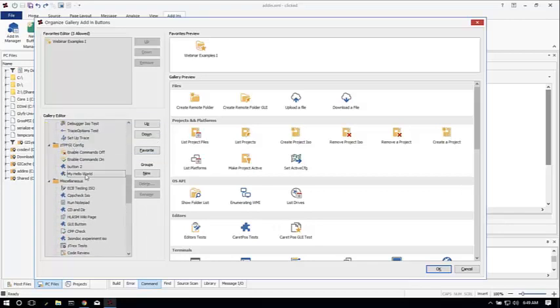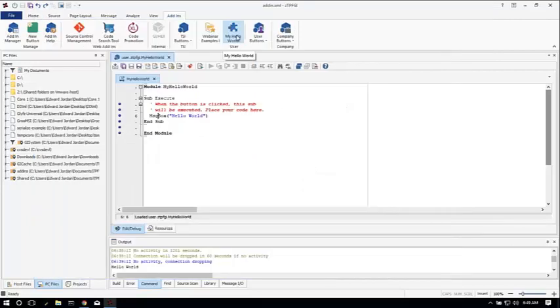But let's say that I want to make this button very prominent. I want to click it a lot. I can also put it right up on the add-in tab itself. To do that, I say favorite, make it a favorite, and it will go up here, and it's going to appear right up in a prime location. I can have 5 buttons up here in the prime location. So let's make this one of them, and we'll say OK. And now you see that button is up here. It's one of our prime buttons, and it's very easy to click.